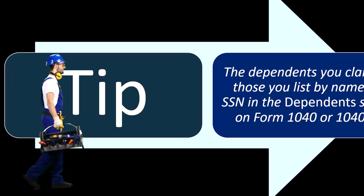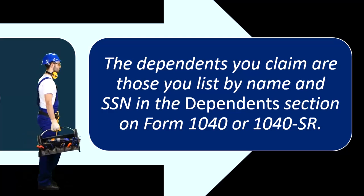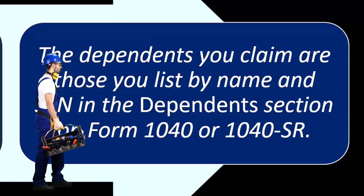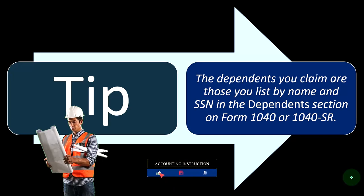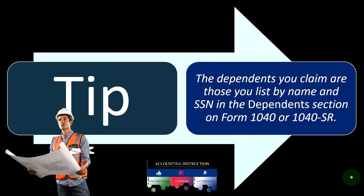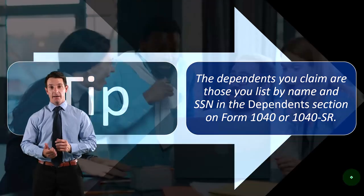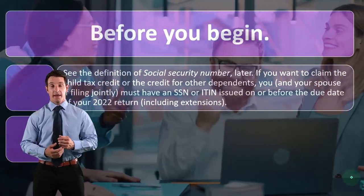Note that if there are any custody issues, that's where things get into a gray area for a dependent. For example, you can't have two people claiming the same dependent, because that would be like double dipping on the benefits. The IRS will typically be able to pick that up just with their computer system, since the IRS will have the name and Social Security Number of the dependent. So if two people claim them, that's going to cause problems on the IRS side. Sometimes you won't even be able to file the return if you're trying to electronically file and someone else had already claimed them using the name and Social Security Number.